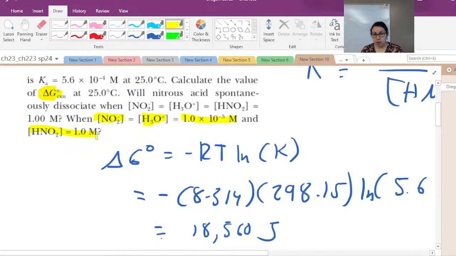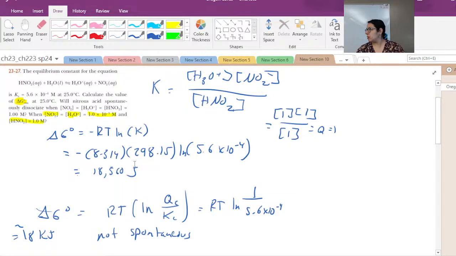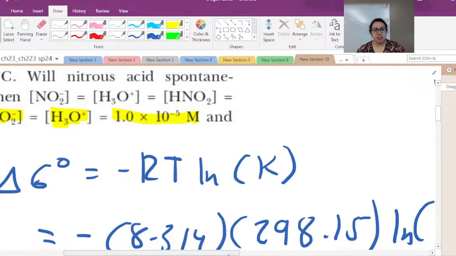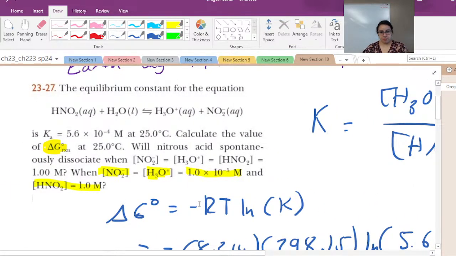So just guessing, it's harder to tell. It's like, well, maybe it will proceed forward. That seems kind of like it might happen. So let's do the math and verify that. So see if you can figure that out. Do people need some time to do that? So was that 10 to the negative 3 or negative 5? Negative 5.